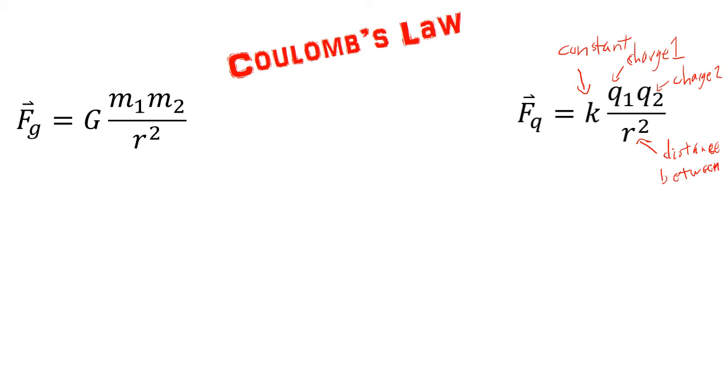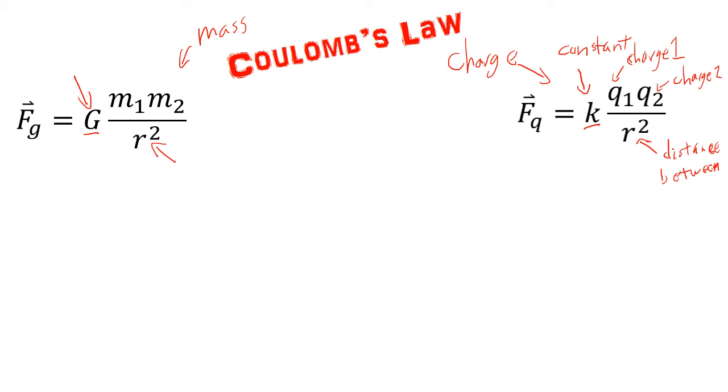We've got some of the fundamental properties of matter. Over on this side, we deal with charge, and that's how we figure out electrical force. But on this side, we deal with mass as a fundamental property of matter, and that determines the amount of gravity. Again, same thing here, distance between them, and we have a constant here that determines how strong the force is. And now G and K are both universal constants.